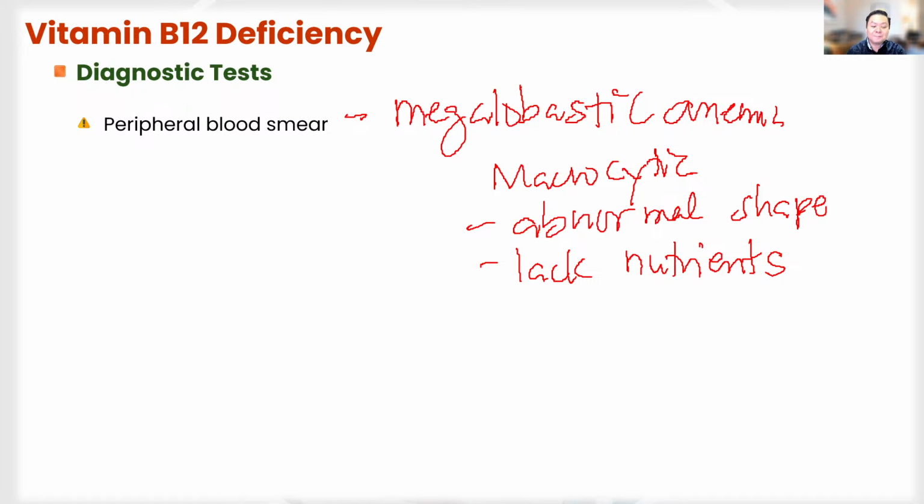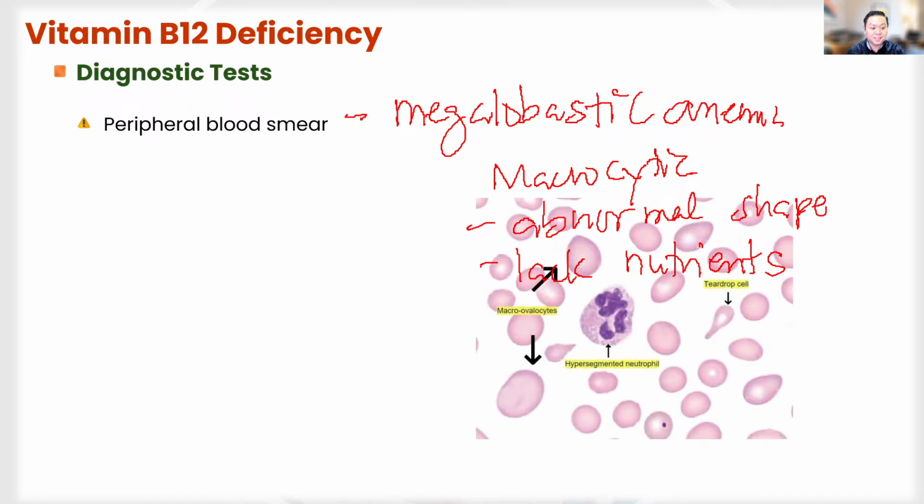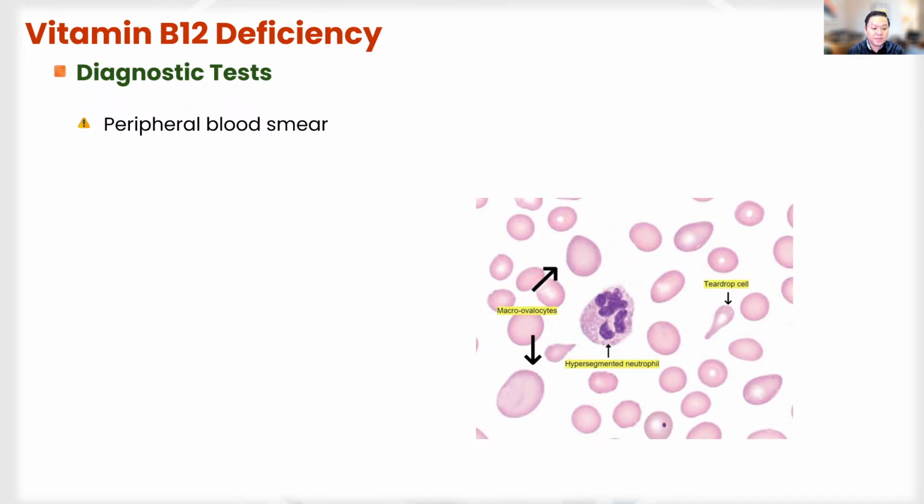And this is not really considered a serious illness. However, if this is left untreated, then this can cause major issues. Now, when we are looking into the microscope with the peripheral smear, this is what it's going to look like, right? Let me get rid of that. And so there will be those large red blood cells, okay? And there's what we call the teardrop cell.